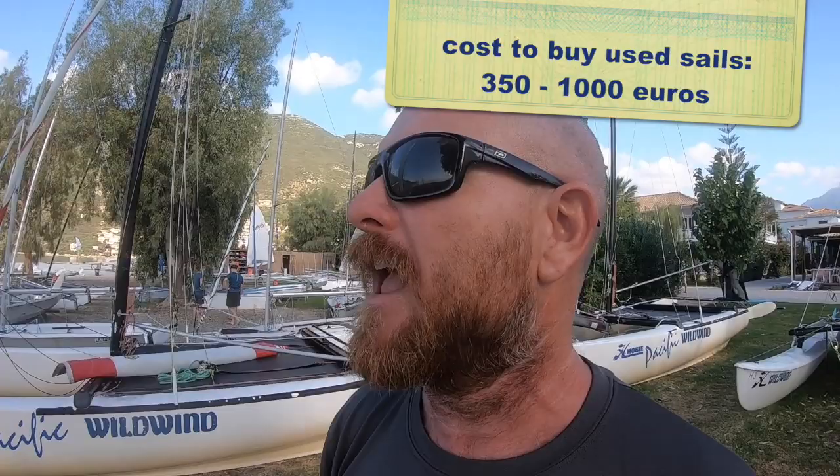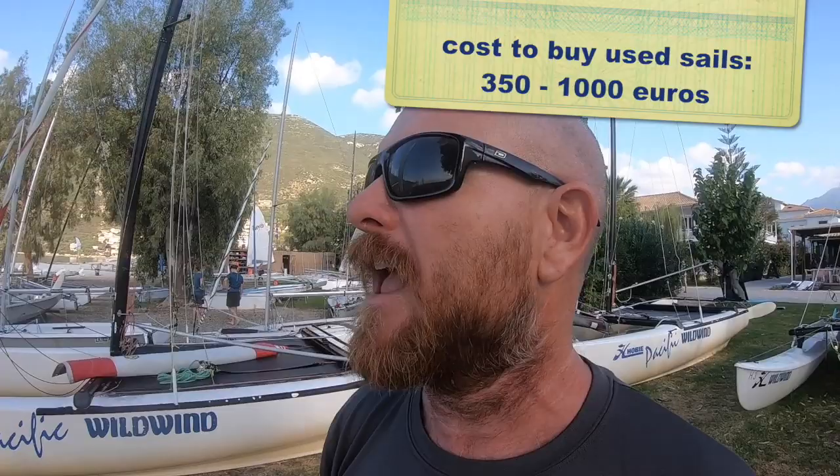The same thing goes for the sails. If the sails are in good shape, you're really on to a winner. You can pick up used sails in all different conditions depending on what you want to do with them. You can get ex-competition sails from your local Hobie Cat dealer, and those ex-competition sails are a really inexpensive way of getting an almost brand-new suit of sails. Do check the quality — if the cloth is really old, there may be a chance they can't even be repaired because there's nothing really to stitch to.